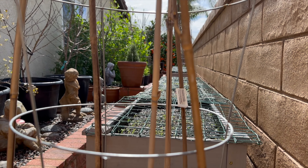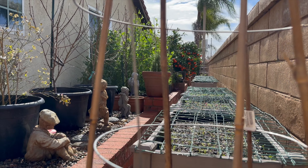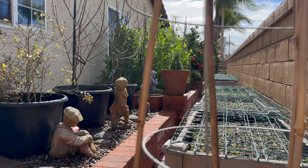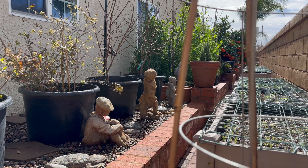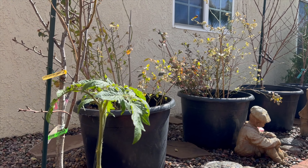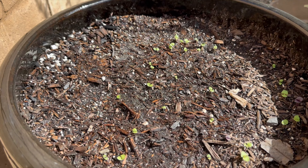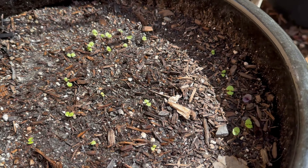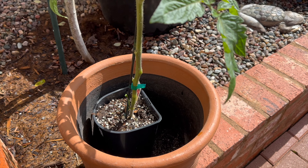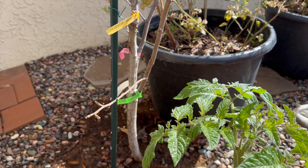On this side of the house is where I grow all my vegetables. Most of them are in pots or standing-up raised beds. I don't have space to build a raised bed here because it's very small, but it works well for me. Right here is basil — it's a mixed basil — and this is Early Girl tomato, which will go into a pot as soon as I get a chance. I've been planting a lot of vegetables to get ready for spring.